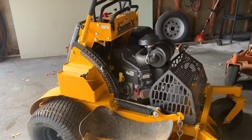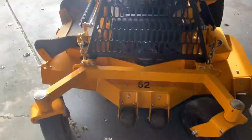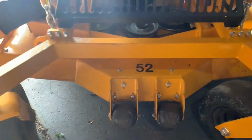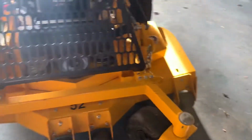Okay guys, so here it is. We got her in the garage. The 52-inch Stander X. So, 52-inch deck. It's got those little rollers with the 3 bolts there. Looks like easily replaceable if you damage those. Obviously just greasable caster wheels, commercial caster wheels.